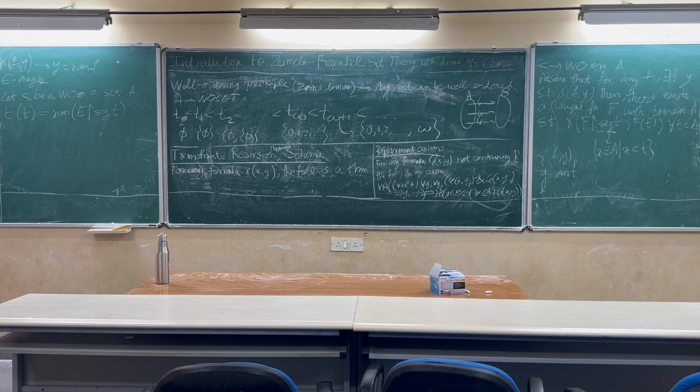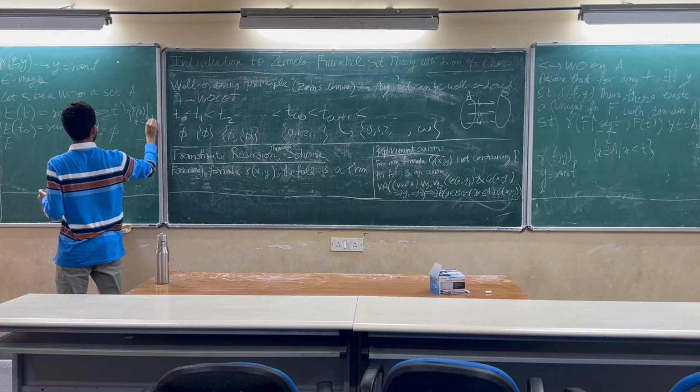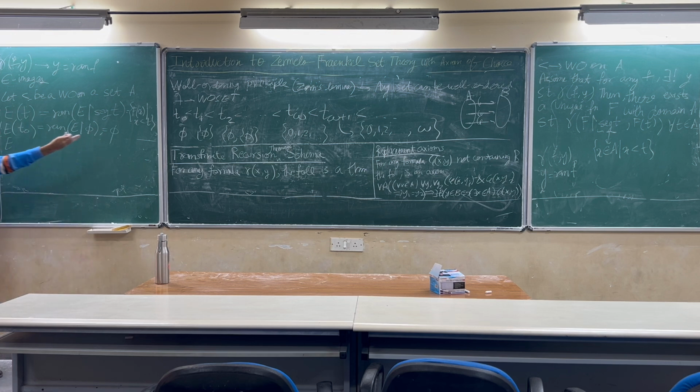And let's actually unfold what this looks like. So let's take t0 to be the smallest element of that well-ordered set. So the segment of t0 is empty because there is nothing smaller than t0. So this will be range of E restricted to the empty set, which is empty. And this can be written as the set of all E of x such that x is less than t. So this is exactly the idea which we use to construct the labels.